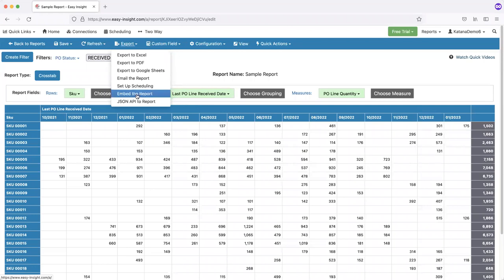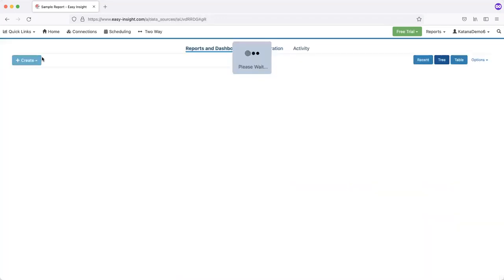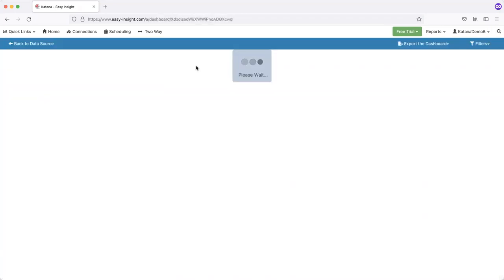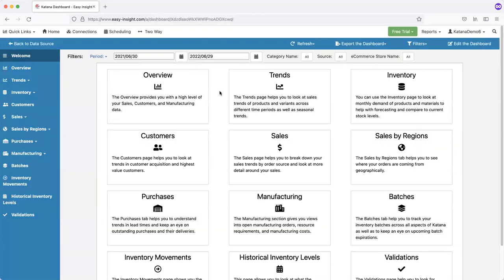You can embed the report or the dashboard. So for example, if we want to go back to our original dashboard, especially if we take a subset of this dashboard, you could export the dashboard, embed the dashboard, and then put that on a TV screen on your shop floor. Often we see situations along those lines.